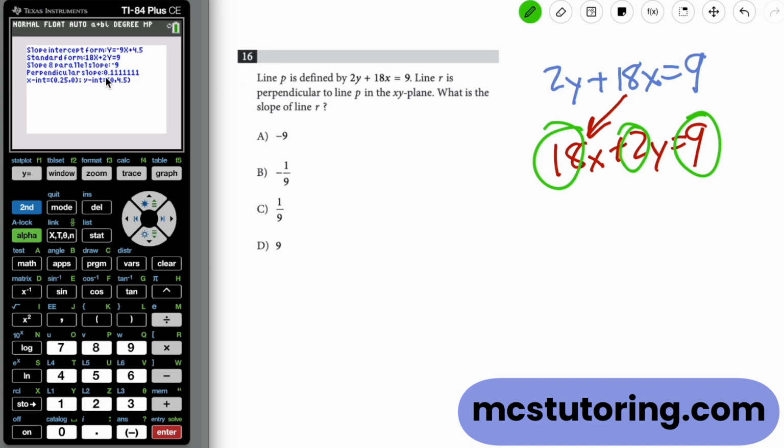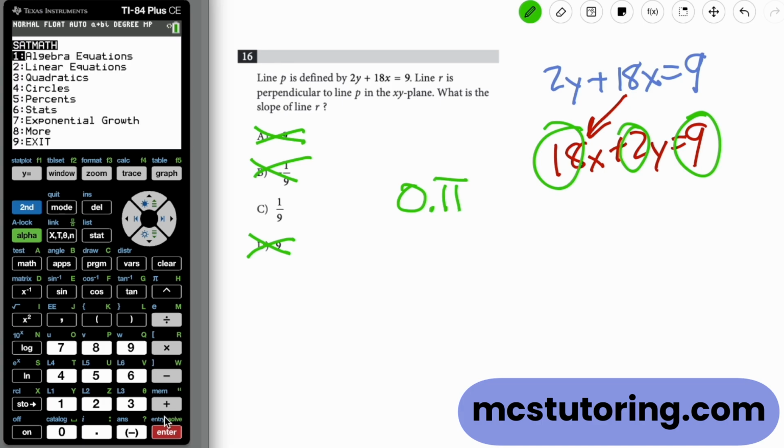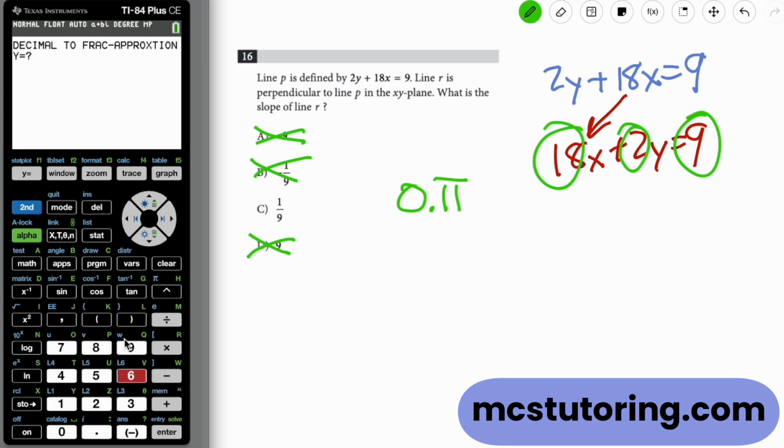And then what's the perpendicular slope? 0.111111. So we go 0.11 repeating. Now check it out. I know it's not negative, it's positive, and it's not positive 9. But just so you know, we do have a converter. I'm going to go to the more unit conversion thing here, and the decimal to fraction. Now it works great for repeating. So do 0.11111111. I want to make sure to put 11 of these ones at least. And that's 1 over 9. Okay, good. There we go.